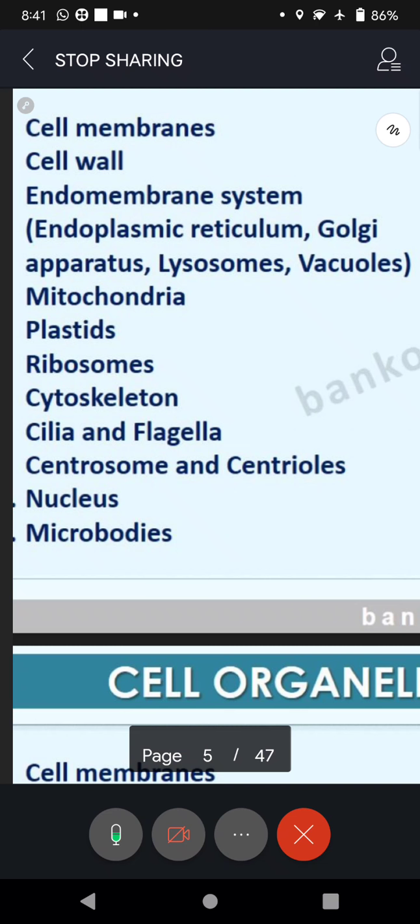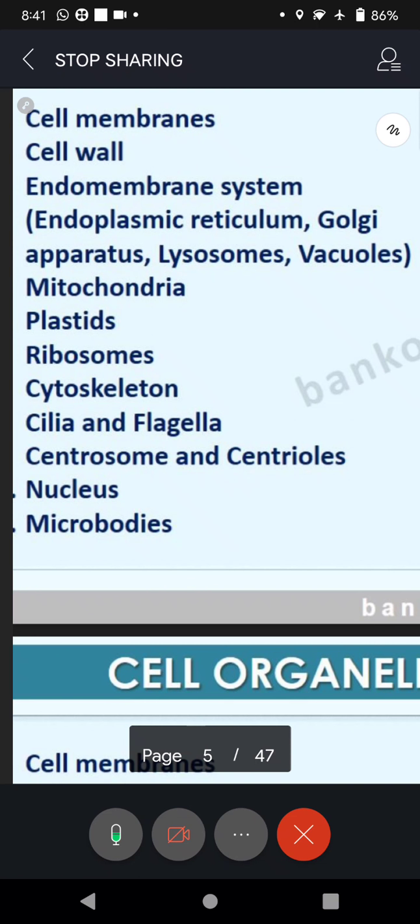Then comes, again with tubes and round structures, what's called the Golgi Apparatus. It is named after the scientist who discovered it, Golgi. And then again you will see spherical structures in the cytoplasm. They are called lysosomes. And yesterday I said a lot of questions will be there in your UPSC NDA as well as NEET exam about this.